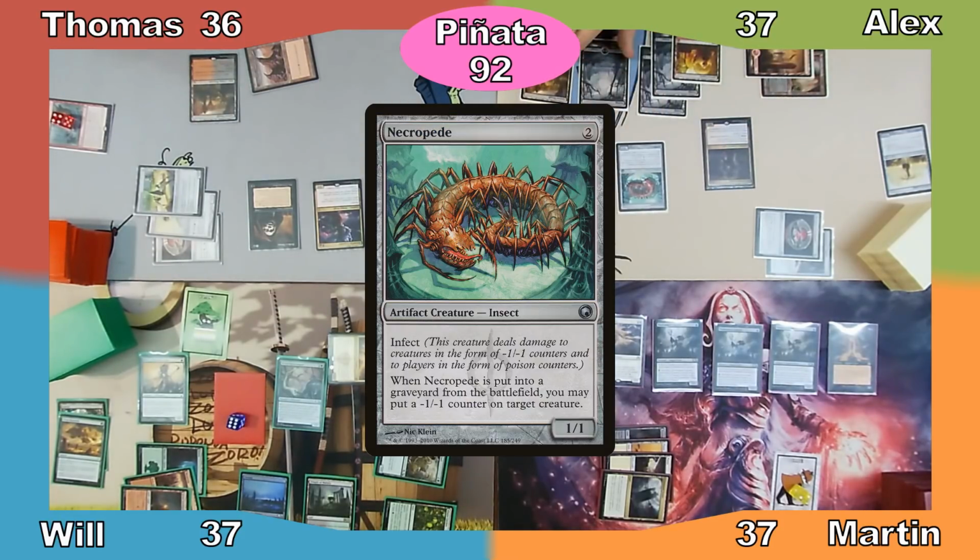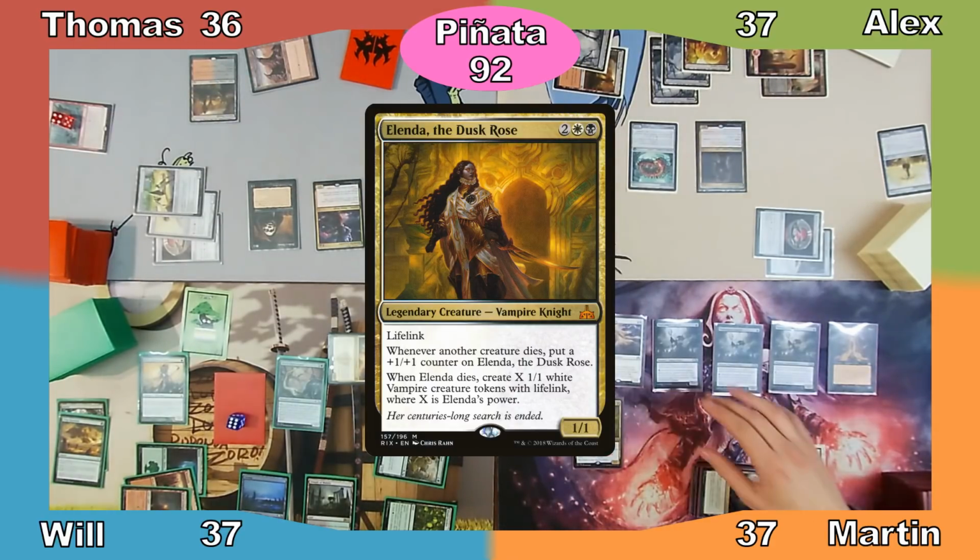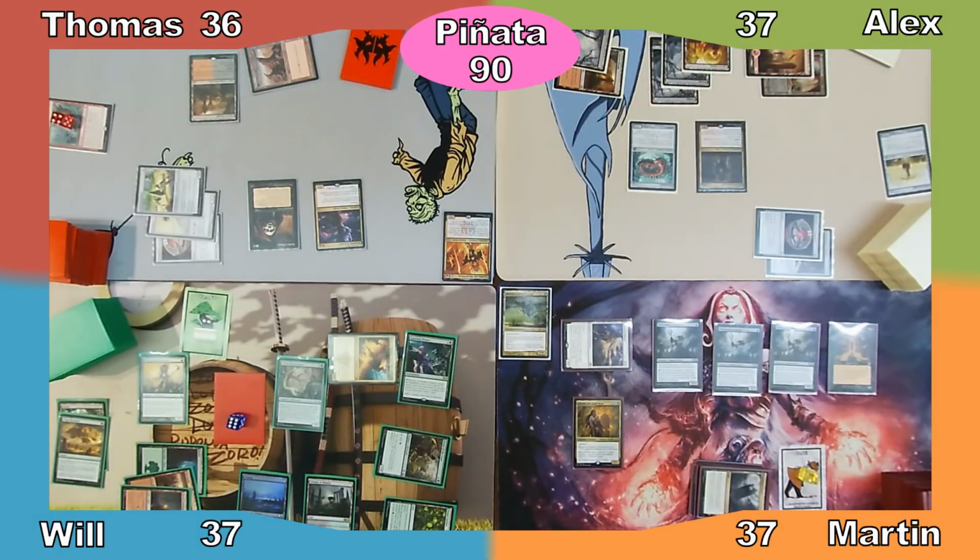Next I cast Necropede and pass to Martin. I play Orzhov Guildgate and then cast Alendra, the Dusk Rose. Moving to combat, I attack the Pinata with my Bishop, dealing it 2 damage, and then pass the turn.